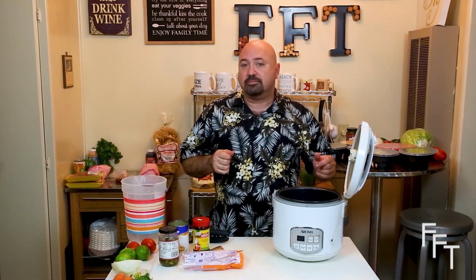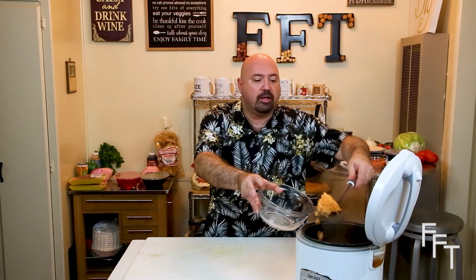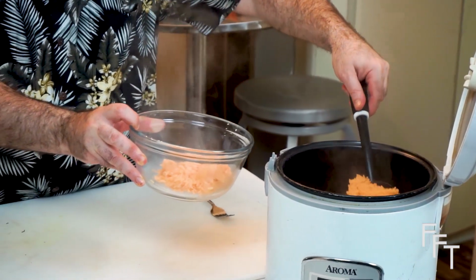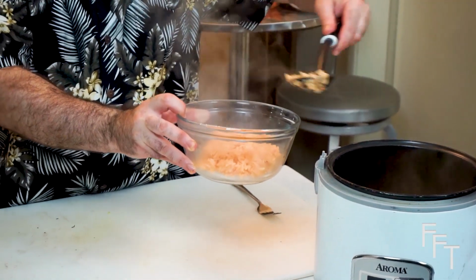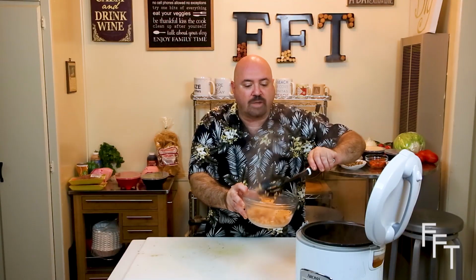What we're going to do is twice during the cooking, we're going to go in with a spoon, a plastic spoon, and we're going to just stir it to make sure that the seasonings are sinking in all the way through all the rice. We just had the rice finished, and now we can pull it out of the rice cooker and put it directly into whatever serving dish we want. Because we use the parboiled rice, it should flake very, very easily, and you'll end up with a much more pleasant and easy to share product.